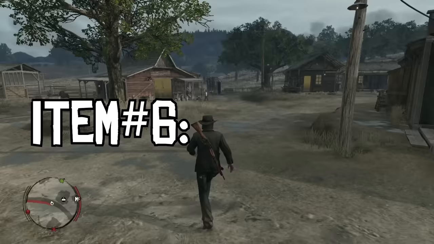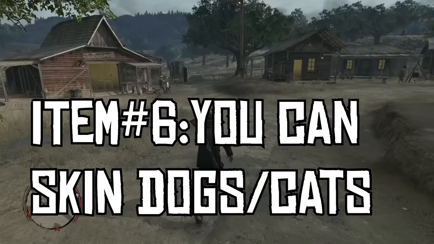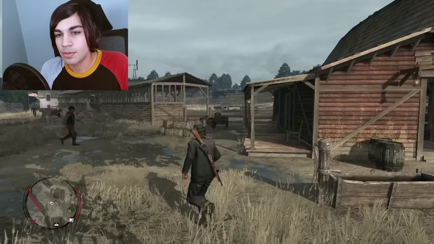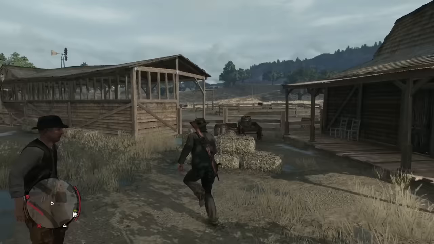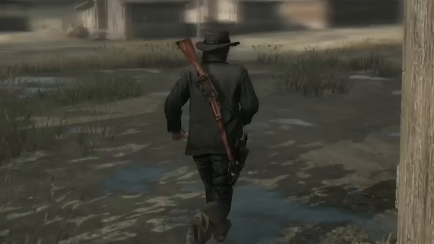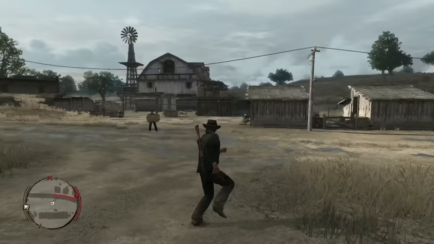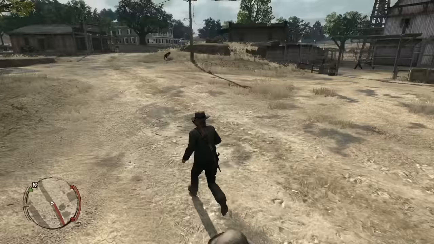All right, item number 6. You can skin dogs, cats, and any other domestic animals. So that's something you can't do in Red Dead Redemption 2, I guess probably because it would be considered indecent or something. I don't know, but clearly they didn't give a crap in 2010. So let me just find a dog or something. Shouldn't be too hard. Of course, I'll be flagged for animal cruelty, but it's fine.